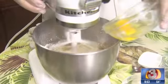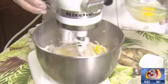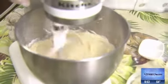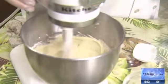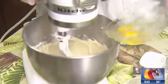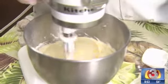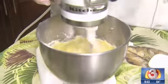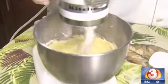And pop in our 2 eggs, one at a time. Let them get mixed. Why does that matter? Just so it doesn't splatter? One at a time, so it incorporates completely, because the egg tends to not want to separate too quickly. And then we're going to put the last egg in. That's why we bring in the professionals for these great little tips. That way it breaks it up. You can also break it up before you put it in. So almost completed. There it is.